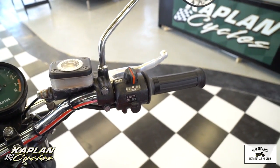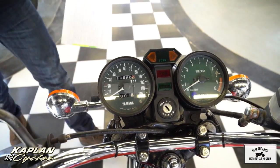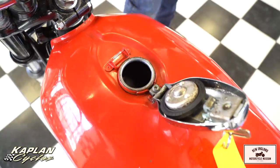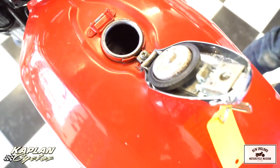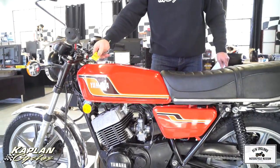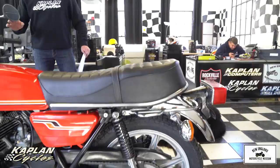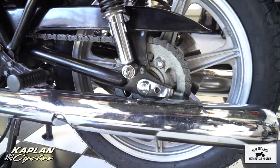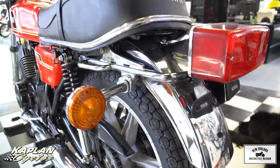The gas tank was removed, bicarbonate-sodium blasted on the inside, and then a process called Metal Rescue was used on the fuel tank interior. The fuel tank is not coated — it's the original factory metal liner — but it's been thoroughly cleaned, bicarbonate-sodium blasted, rinsed, and Metal Rescue was applied to clean any surface rust. It was then lubricated with WD-40 before new gas was installed. It's running on 93 octane with Sta-Bil mixed in so it won't go bad, and it has Yamalube auto-injector oil in the injection system. The tank is excellent on the inside.